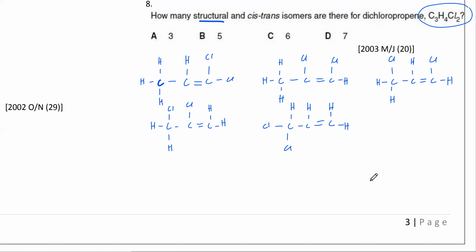Is that all? Can I do any other combination of Cl? Two Cls over here on the right side on the double bonded carbon atom, 2 Cls around the double bond, 2 Cls one on the extreme right and one on the extreme left, 2 Cls on the carbon atoms that are not making double bonds, and then 2 Cls on the extreme left. This one is different from this one because these are not bonded to a double bonded carbon atom, while these ones are. So these two are different. Is there any other possibility for the Cl being in any other place? No, that's probably not.